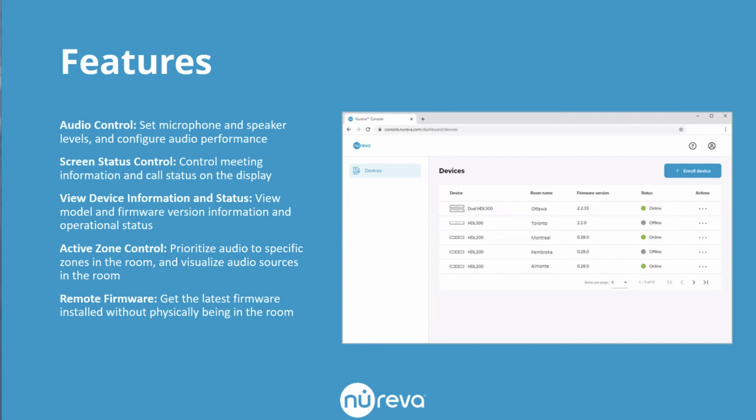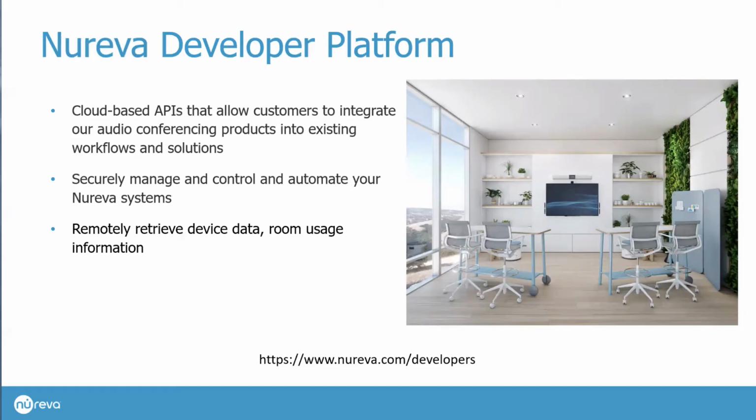So you go in and it's just a visual representation, a top-down look at the room that says, hey, I want my active zone to be 8 feet from the bar and 15 feet wide. And that's what it does. You can even test it remotely. We have a lot of people who will set it up remotely. They'll have the professor in the room testing, and they'll be listening on a call remotely and making those changes in real time.